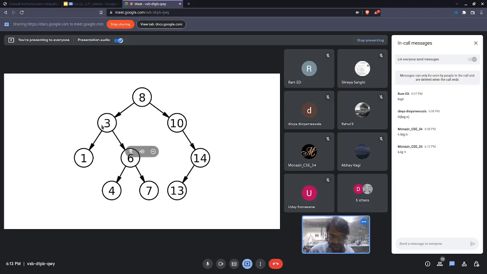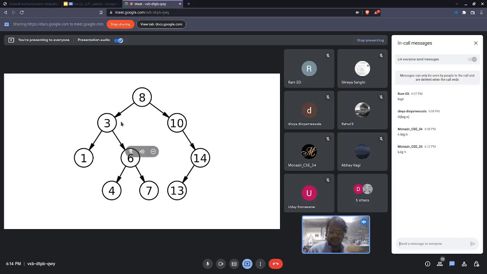Now we'll look at the next child, the left child, which is 3. Now 7 is more than 3, so we are going to look at the right children of this third node, which will bring us to 6, 4 and 7. So in relation to 6, 7 is greater, so it can only be the right child of 6 or in the grandchildren of 6. So we come to 7 and we stop our search.